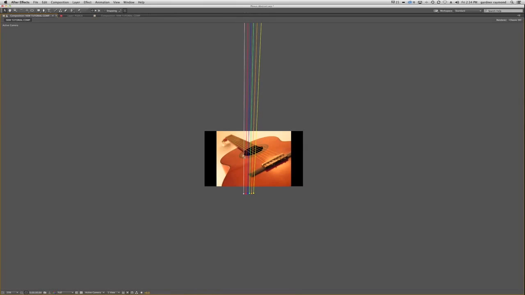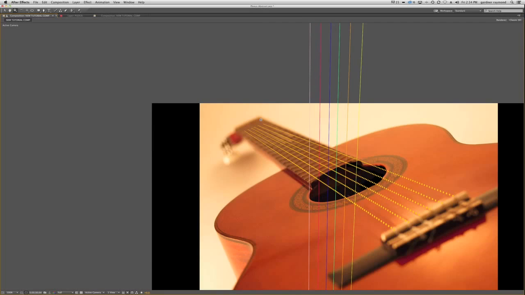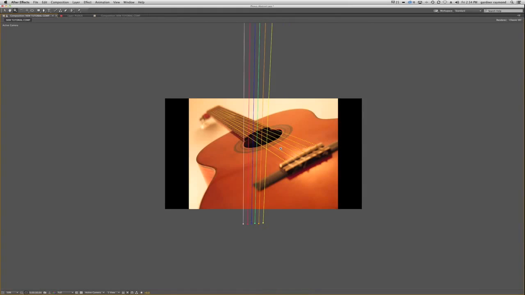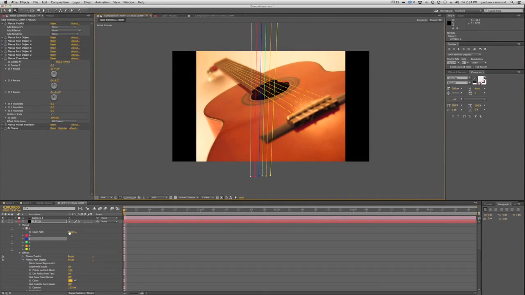And there. Okay. So now we zoom back in, we can see they're about in the right place. Let's just leave them like that for now. We can adjust them a little bit more later if we decide we need to. So let's hit the tilde key again. Let's hit Command-Shift-H to hide the masks.